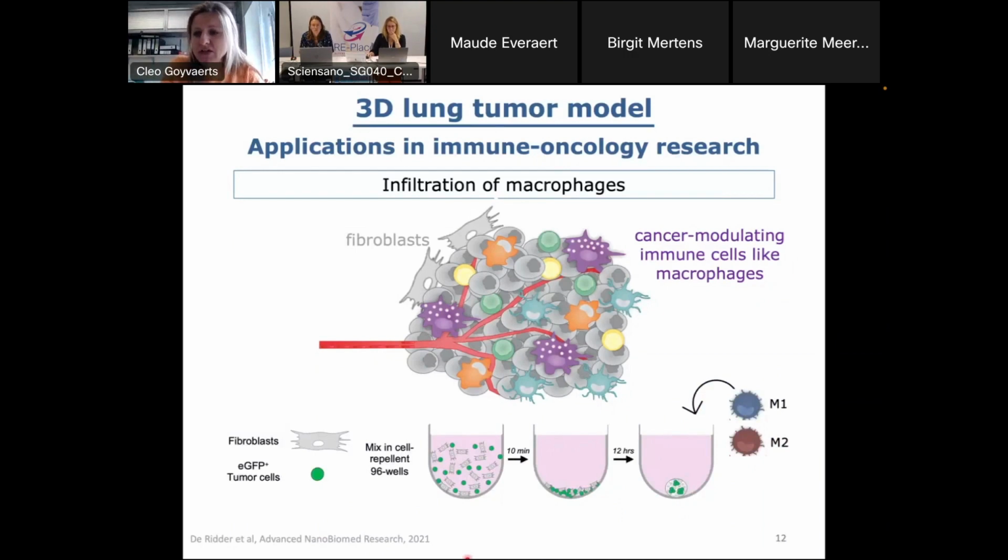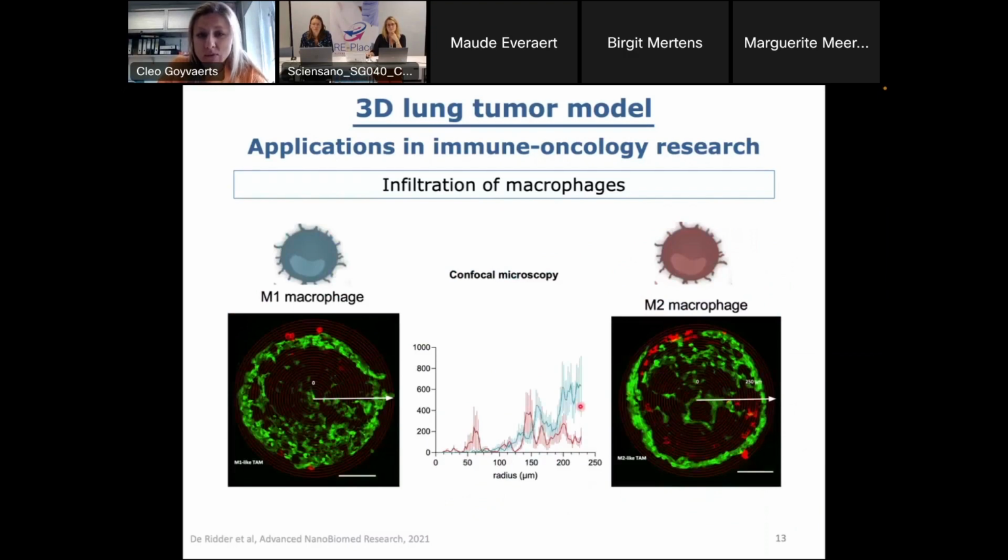So the M1 macrophages, if you find these back in the tumor, they're often seen as the good ones, the ones that stimulate an immune response and that aid in the killing of tumor cells. While the M2 macrophages are more the immunosuppressive macrophages that are often linked to resistance to immunotherapy. Now, what we did is in vitro, we generated our spheroids, and we generated these 2 different types of macrophages, the good ones, the bad ones, and then looked into how each of them interacted with the tumor microenvironment. Was it similar or was it different? And to our surprise, we found that it was very different.